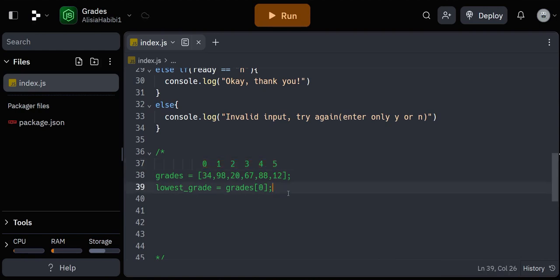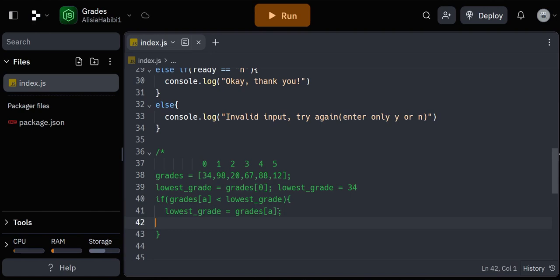So what's happening here is that we're setting the lowest grade to 34, because that's the one at index position 0. So we started at that, and then the for loop first compares. It takes this first number, because that's where we say grades. That's the part where we say if grades, right? That's what we wrote, grades, and then an A. We said if it's lower than the lowest grade, and the lowest grade is 34, then we set the lowest grade to be equal to that grade.